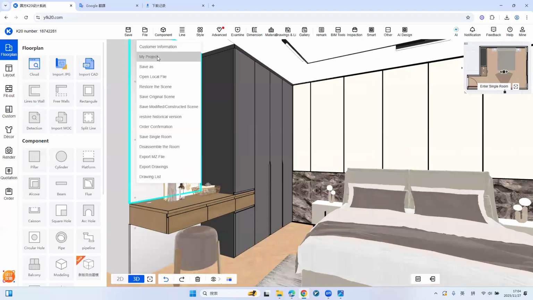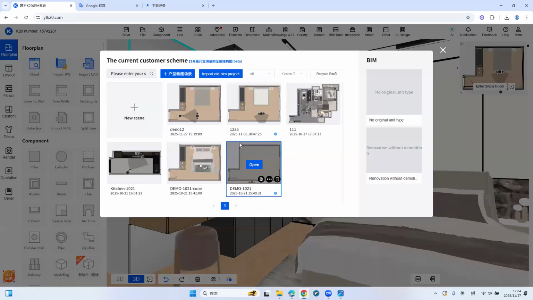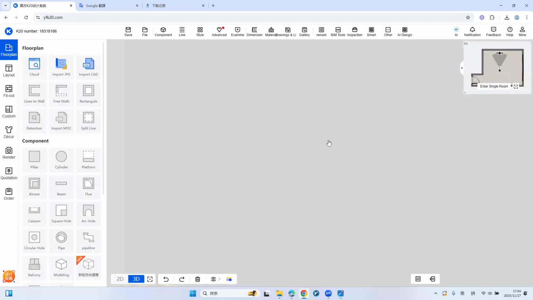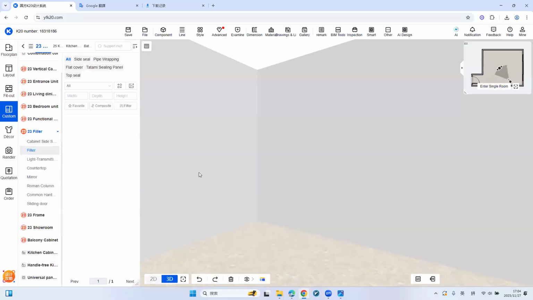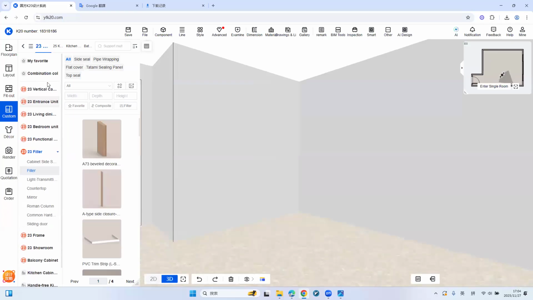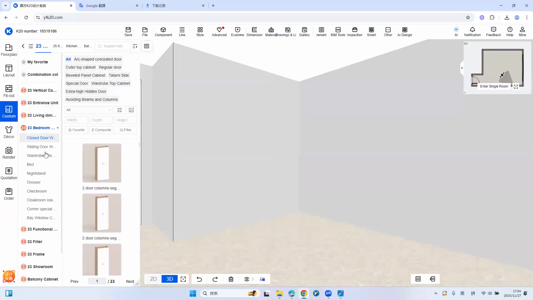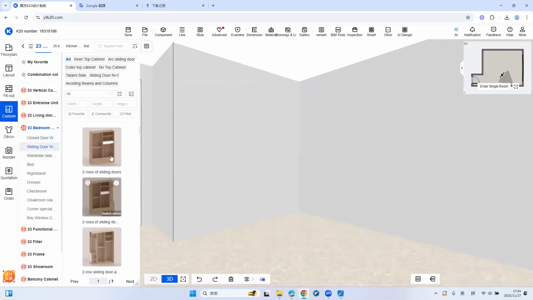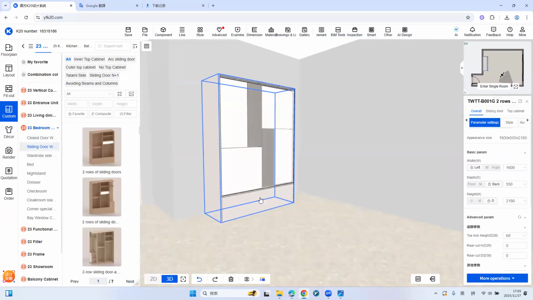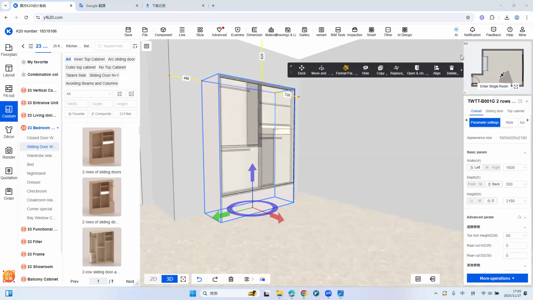The sliding door. The sliding door is in the custom. And then, actually the sliding door, do you mean this one, right? You mean this one or others?